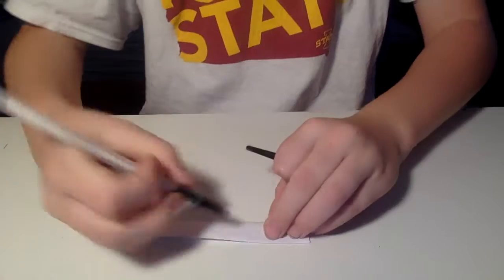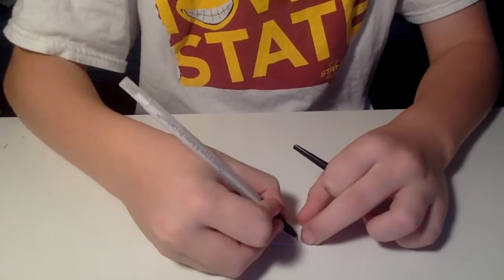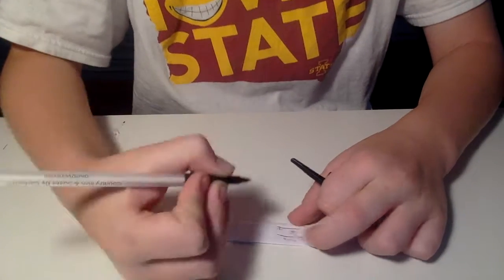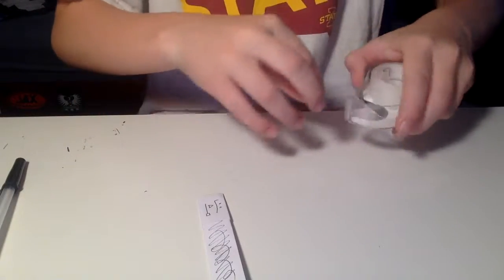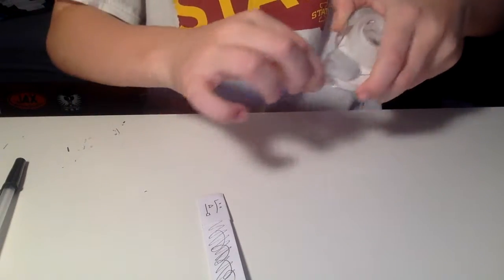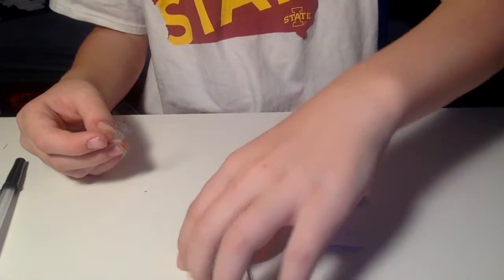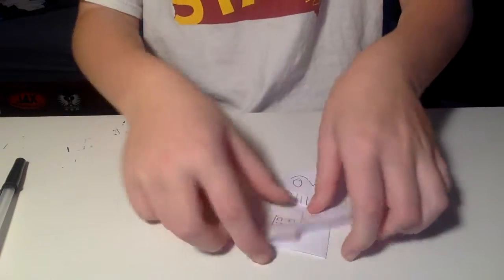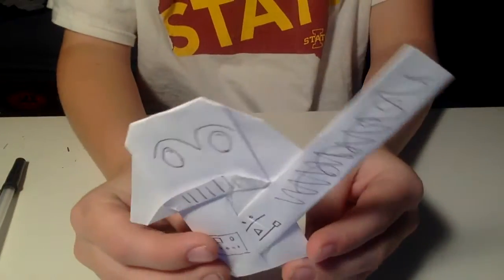And you can get a pen, color, or some marker or whatever. Like little buttons and whatever, like that, and then you can get a piece of tape. Oh, there we go. And you can get your Darth Vader or whatever it is. You just tape the lightsaber on him. Something like that.